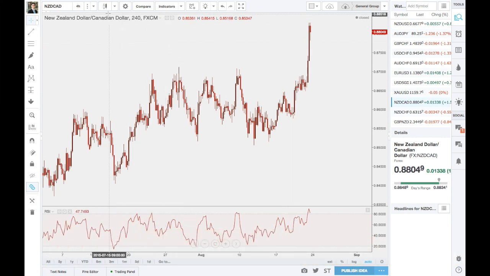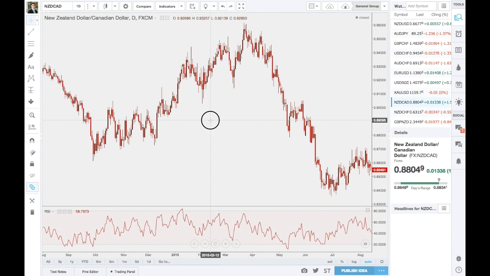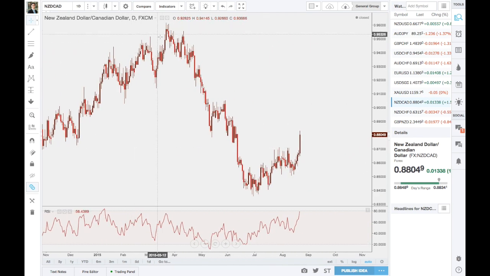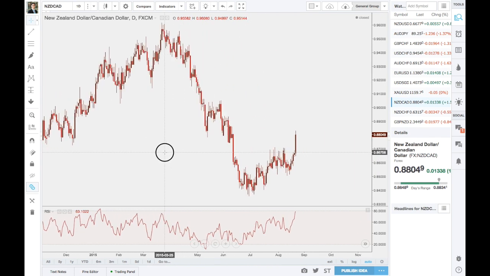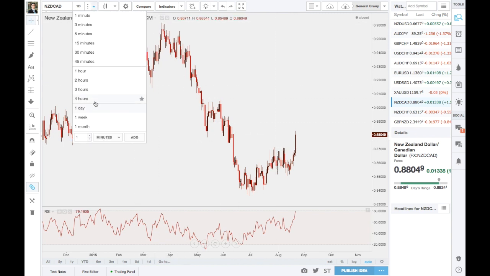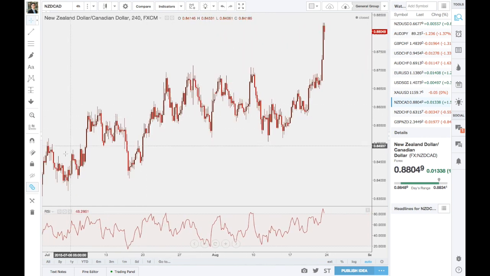Let's start off with the daily time frame. If you look at this chart, this is clearly a downtrend. Previously it was going up, and then it became a very clear downtrend over here. Price is consolidating, and recently price broke above the previous structure. So we want to go down to the lower time frame, the 4 hour. Take a look over here: price is starting to form a higher high and higher low.